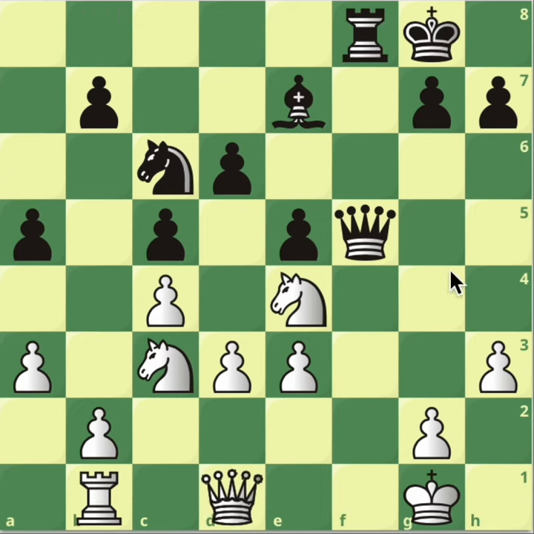So in this position, black's best move, let's say bishop to h4. The idea is to make a check and win this pawn. If knight takes, we're allowing the infiltration of the queen. That's not really good. Queen to e2 is the best move by white. Obviously to give more protection over this square.